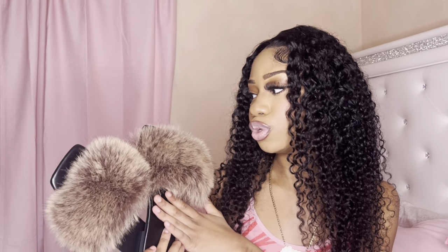These are so, so cute. I got them in a size 39 euro, I think. I do not remember, child. Just know I'm a size 7.5, and whatever is a 7.5, I got it. I like these. These are actually really comfortable. I've been wearing them today, I'm not gonna lie. They're comfortable, they're not uncomfortable, and they're furry.